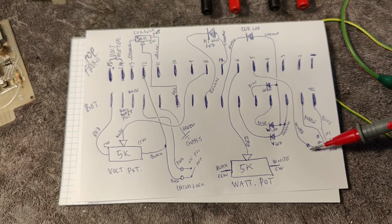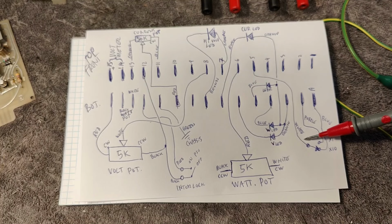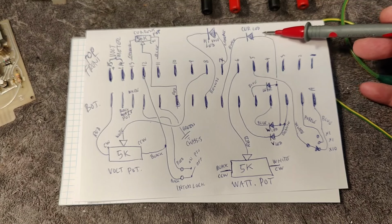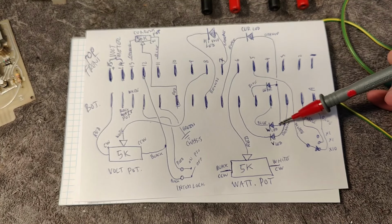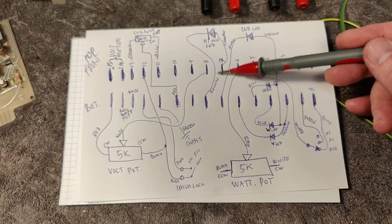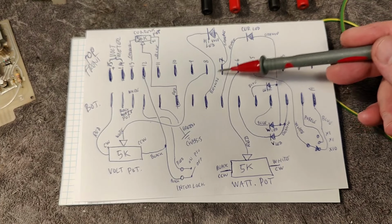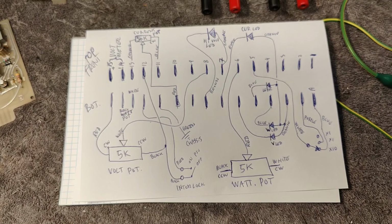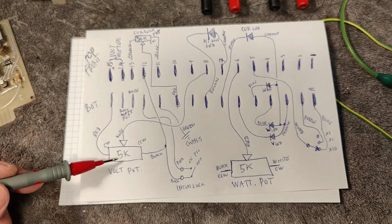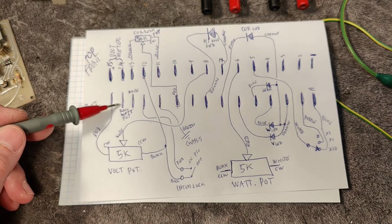This is the current range and watt range switch. And we got the different diodes. Some of the diodes, they have a common orange wire, and the high volt LED is not connected to this system. It's connected to something else. And that is my voltage potentiometer that was open, and that was why I figured this out.